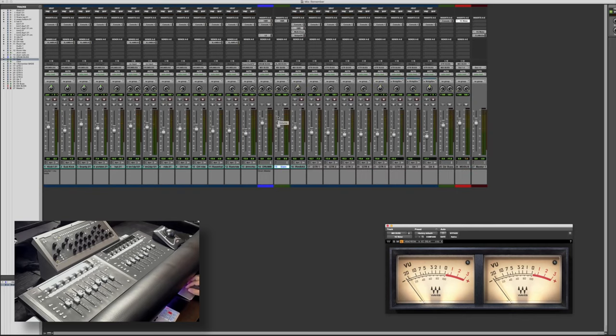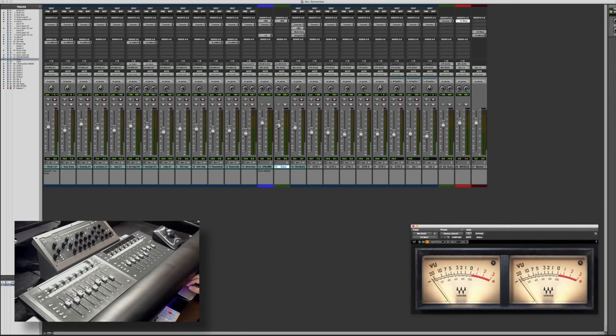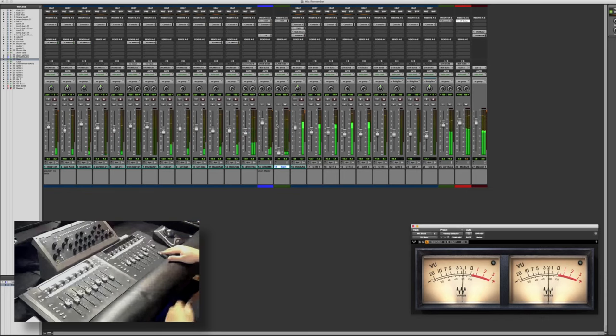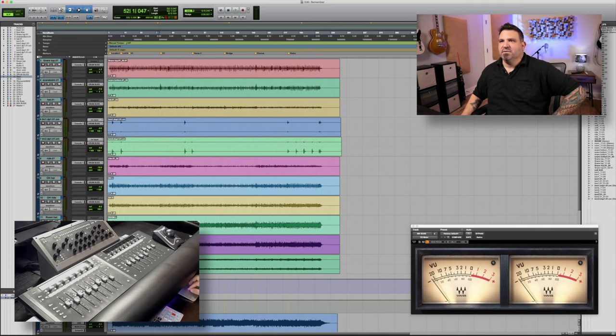Okay, let's hear it without that, and then we'll hear it with, and then we're gonna go back and we're gonna lower everything again because we're getting into the red on the VU meter on the master bus, mix bus. So let's see what it sounds like with and without. Definitely better with, so we'll leave that. Hey, let's save, Command S. That'd be smart. Let's see if we can't mess with the snare, get a little bit thicker.